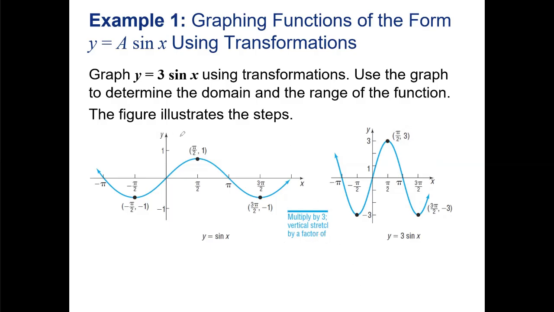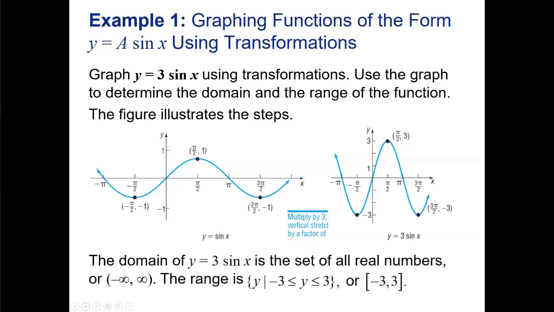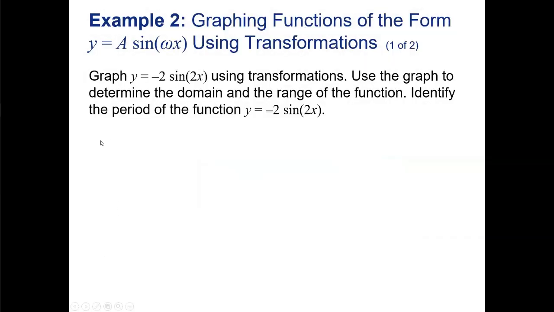Let's look at some more situations here. Okay, so this time we're not only going to put something out here for a, we are also going to make a modification on the inside here with this value that we'll call omega. So in this case, omega equals 2 and a equals -2, right? There's the a on the outside, there's the omega on the inside. So gee, I wonder how that modifies the graph. So we'll have to take a look at that as well.